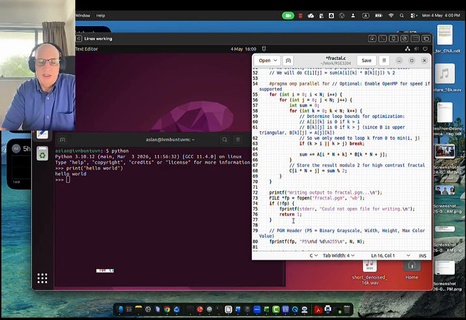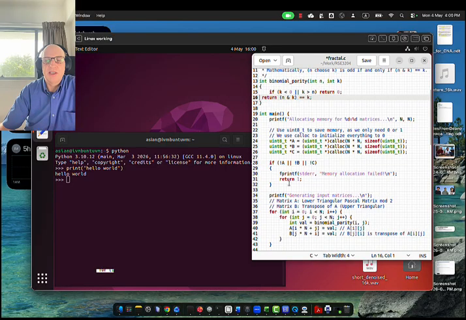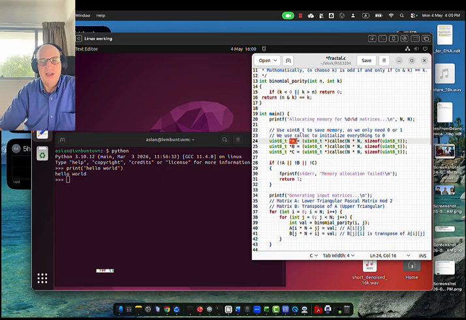We also note that in C you use pointers, and this is really important because a lot of things in C you can only do if you use pointers. So this star indicates it's a pointer.